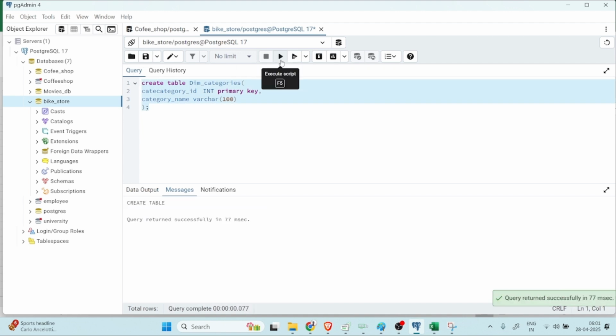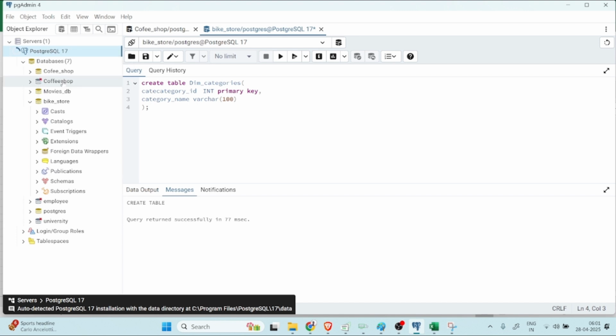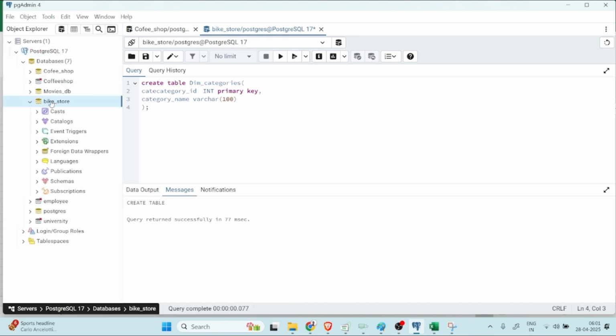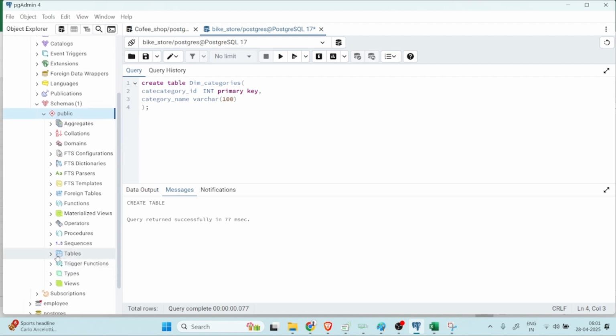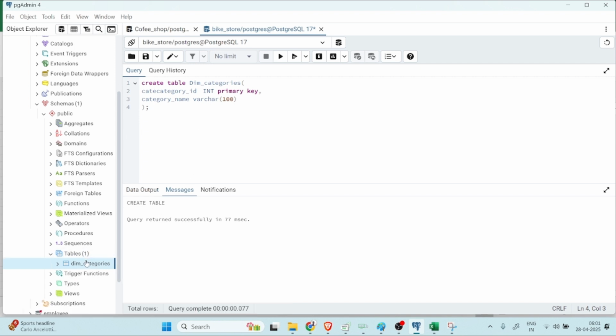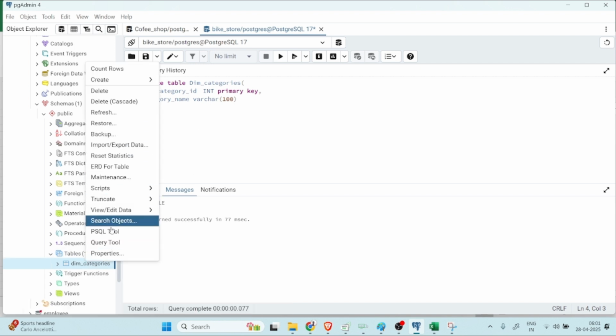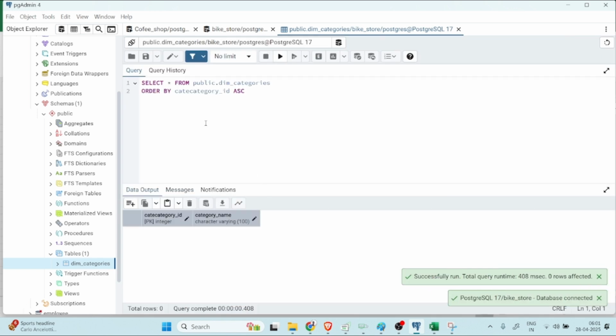Let's run this. Now the table is successfully created. Let's refresh. In the bike store database, under schemas, tables, we see the dim categories table.